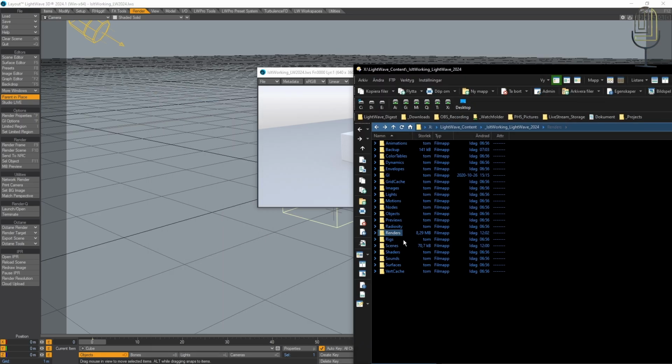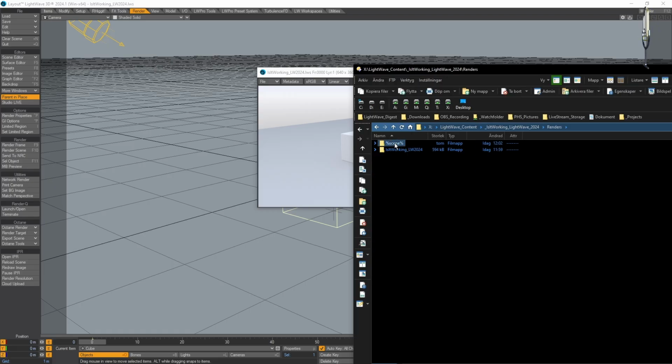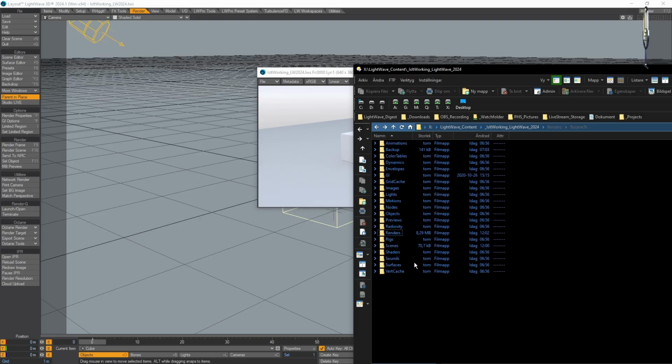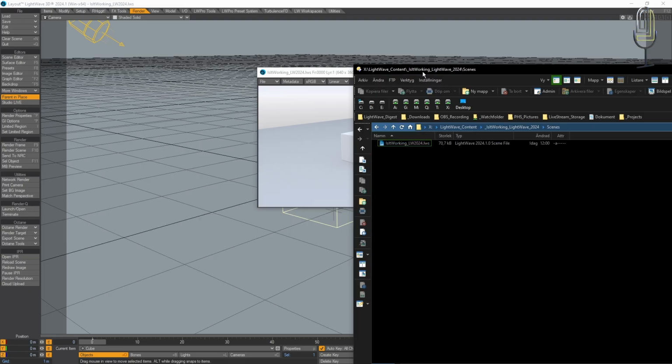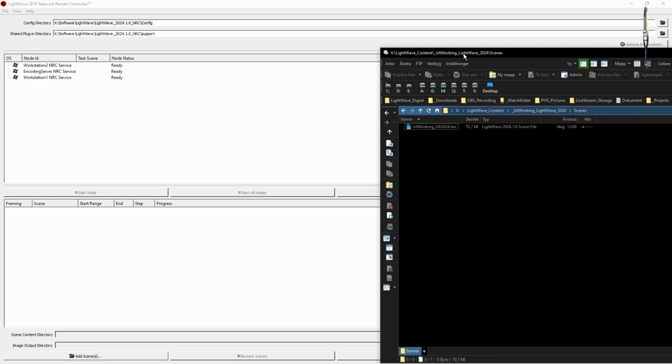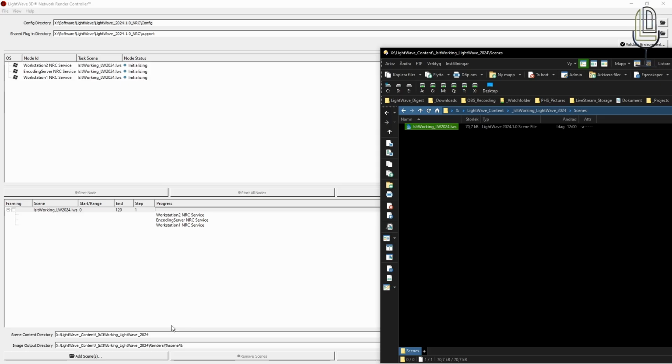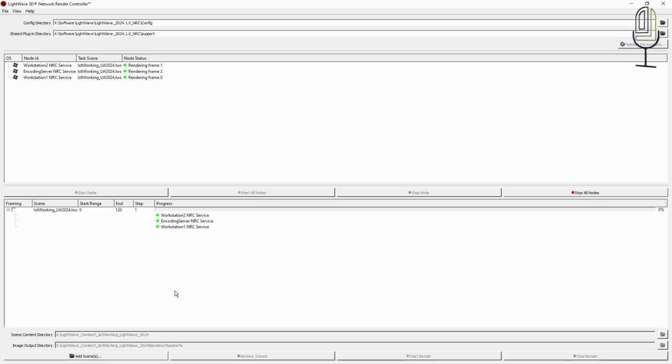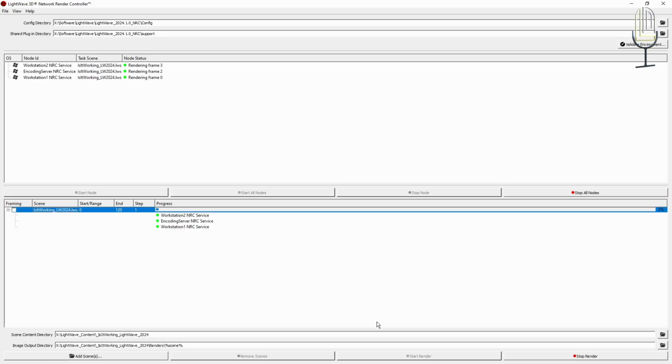Okay, cool. So now you see that NRC actually created this scene% folder, but it's just an empty folder. Doesn't matter, right? If you go to scenes here, oh wait, I need to have NRC open here. Another way to submit is to just do a drag and drop like that, and it will figure things out for you.